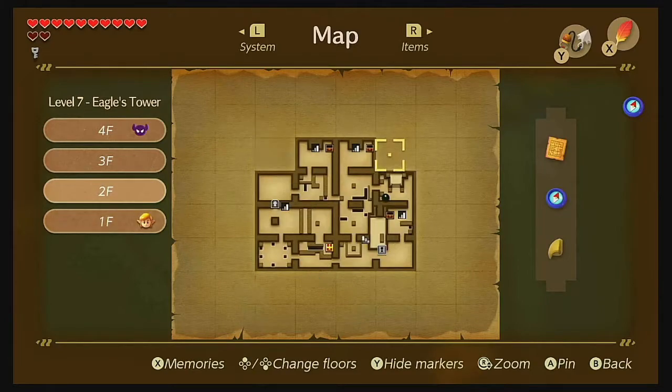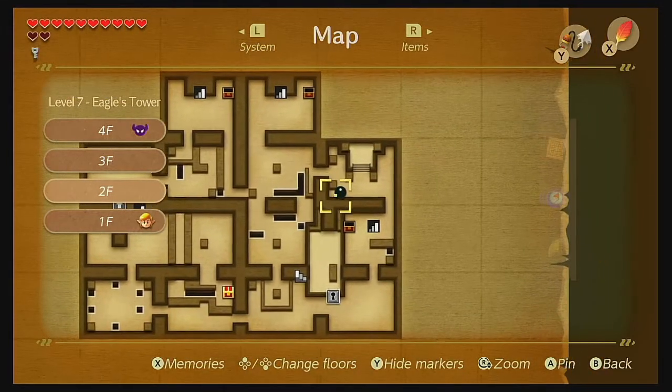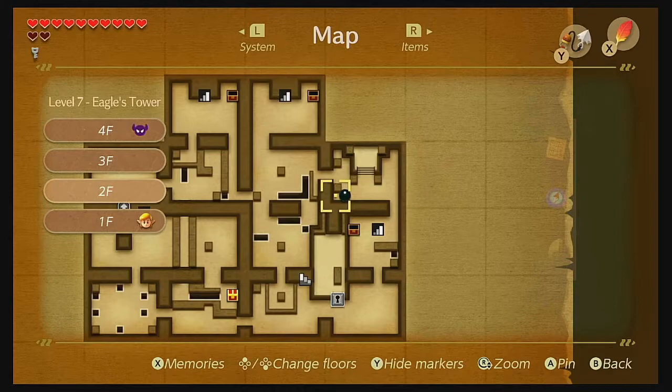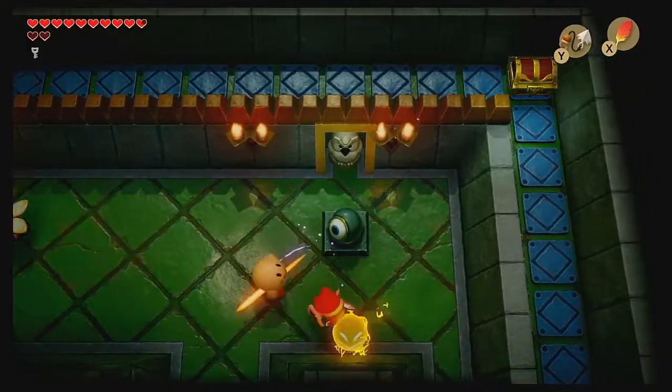Okay, what room is above this one? There is no room above this one. But this part right here, that's somewhere we can... Wait, the spheres marked on the map? Guess we will need this for something, then. This right here... Yeah, because we can go up through there. Okay, okay.